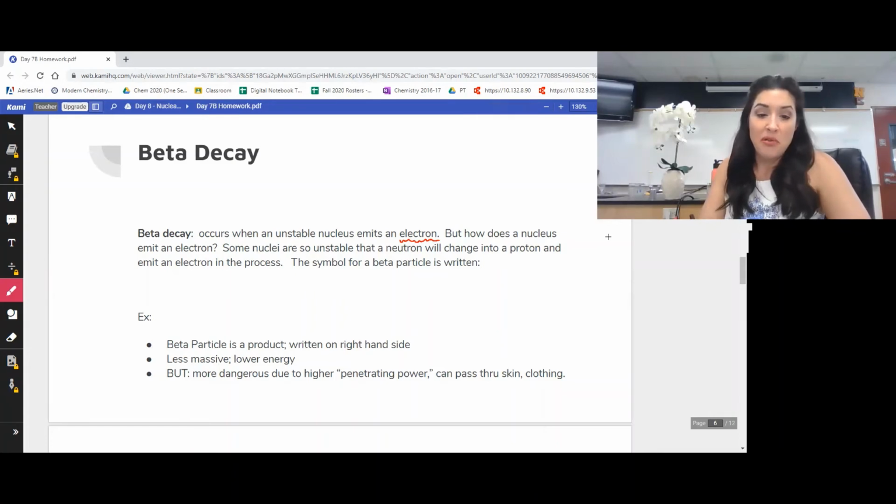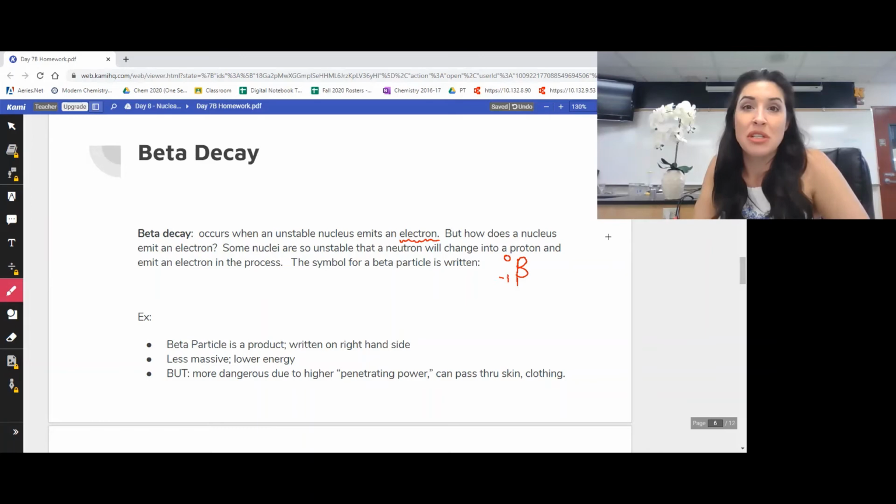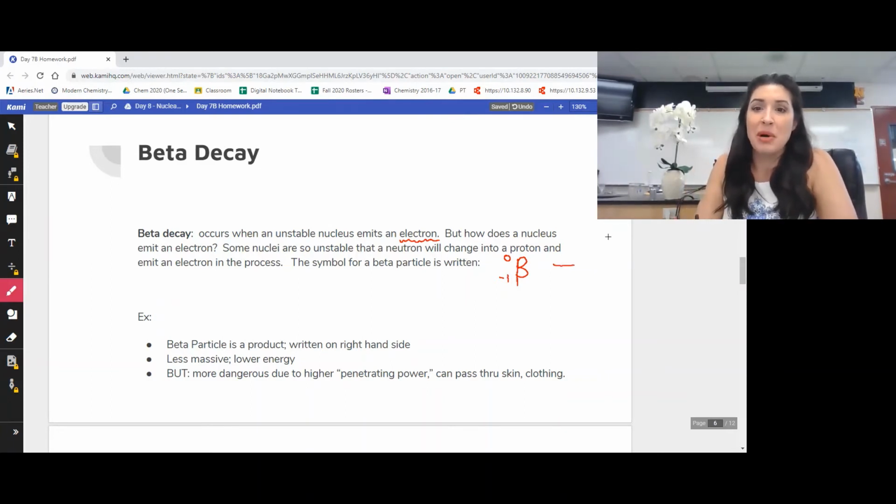The symbol for the beta particle can be written like this. You have beta with a little b with a little tail there. You have a -1 because it's not a proton, it's an electron that's being emitted. And up here for the mass number, the sum of protons and neutrons is 0. So that's a way of writing a beta particle. So think of it like you have a neutron. It's composed of something positive, something negative. It's so unstable that it kicks off the part of it that's negative. That's the beta particle. And it's left being overall positive.